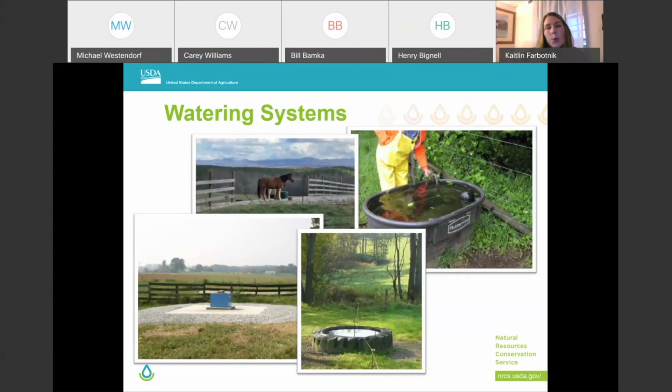And then we would want to make sure that whatever water source you have, we can do some things like very limited access to streams if that's your only water source. But typically we like pulling it from wells, or there's nose pumps and things like that we can also use. But the most common ones are these water systems that are hooked up to wells.